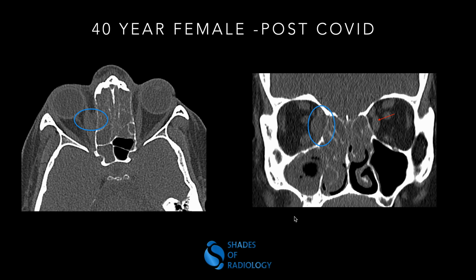And this is another case showing in CT. Again, this is a 40-year-old female post-COVID, who came with complaints of pain in the right eye. You can see here, this is a normal extraocular muscle, that is the normal medial rectus muscle. And if you see here, the medial rectus muscle is ill-defined and enlarged. It's clearly enlarged. And you can see the erosions of the medial wall of the right orbit and some amount of fat stranding in the extraconal fat space. And there is a right maxillary and bilateral ethmoid sinusitis as well. So this again indicates that there is some invasive sinusitis going on. This has to be further evaluated and confirmed by the clinical diagnosis as well as with microbiology microscopy.